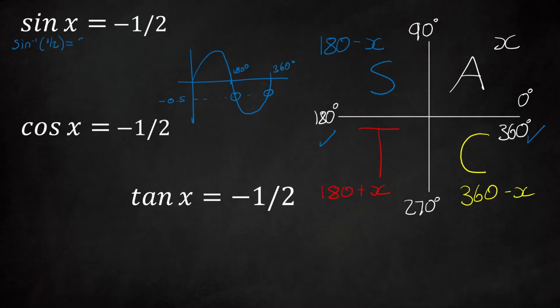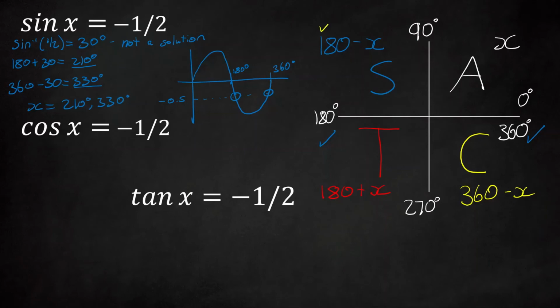So we still need to get the first positive answer, so notice how we put positive a half in this and not negative a half. We still have to get a first positive answer, but this isn't one of our solutions. We just use it to get the other two answers. So we take that 30 and we stick it in the T quadrant, first of all, so we just add it on at 180 to get our first answer. And then we have to put it in the C quadrant to get our second answer, and that gives our two answers. And the same process for the other two.